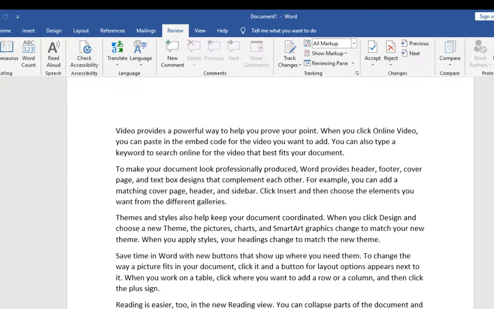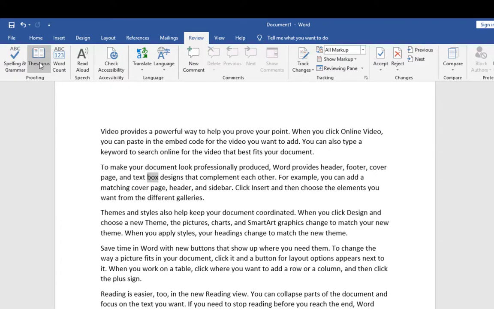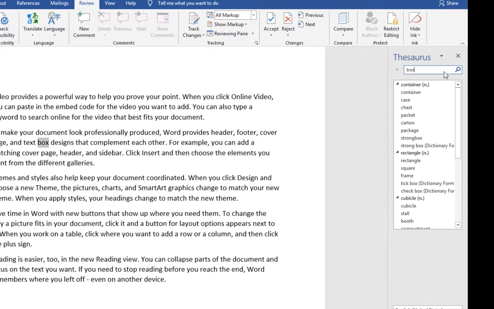That's the easiest way. So we shall also talk about the Thesaurus, which is the dictionary in MS Word. When you click on Thesaurus, this one can easily help you to know the meaning of some terms which have been used in your document. For example, now here it is already describing what a box is.